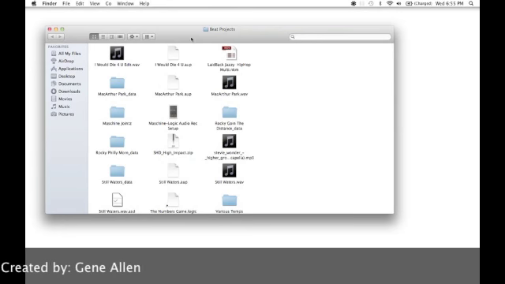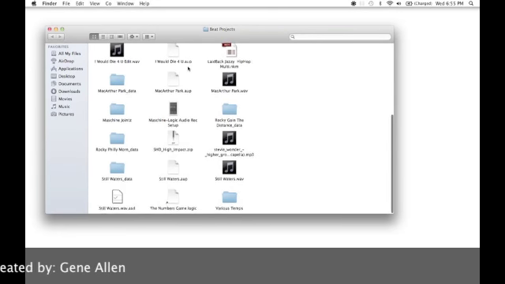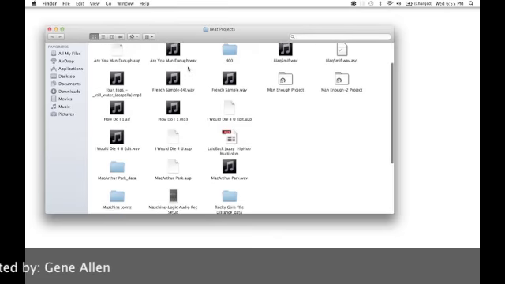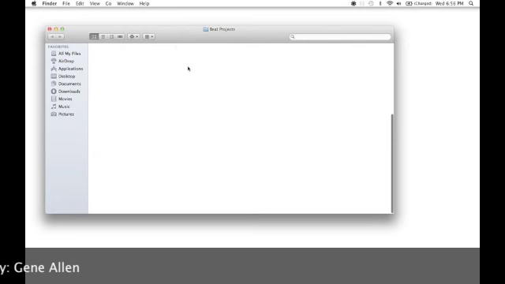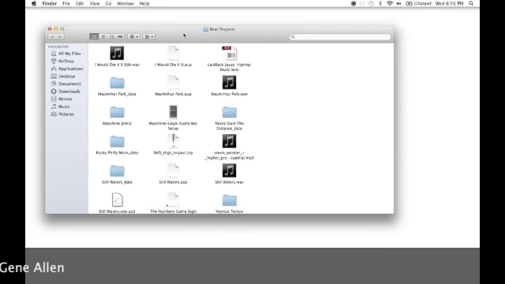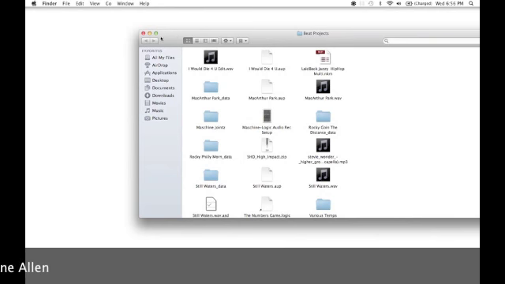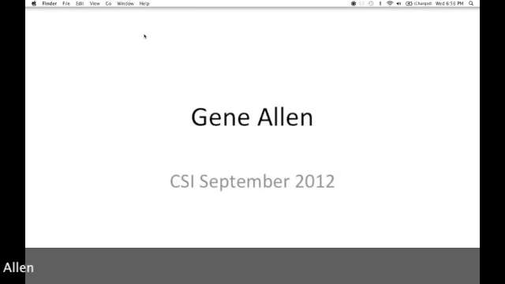And here's my beat projects folder. As long as I have the word beat or the word projects in the name, or I have created a beat projects folder and put my music and different samples and things in that folder, Spotlight will find it for me, open it up for me, and I'll have it at my fingertips. Again, that's the magnifying glass icon, and that's using Spotlight.